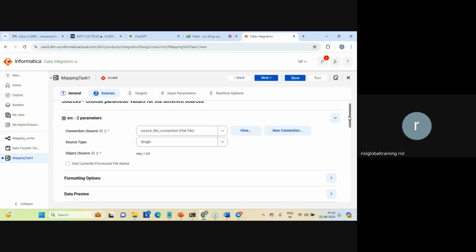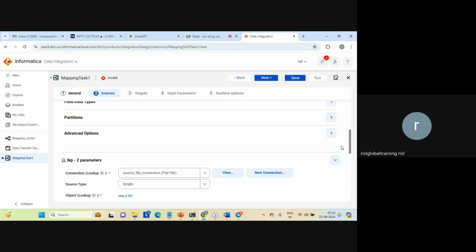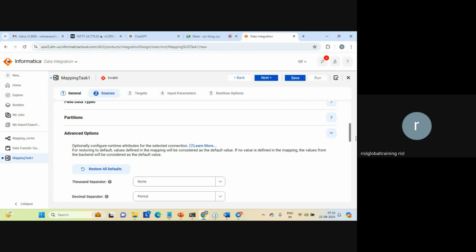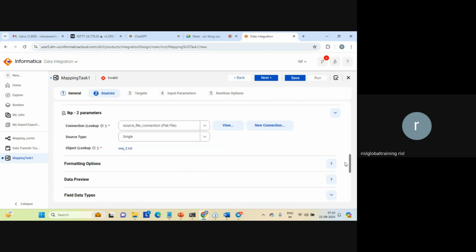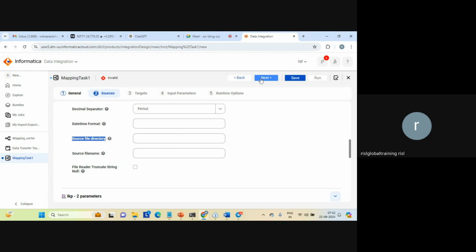Next. We can also see the advanced options, like decimal separator, whatever. That also we can see here. Now click on next.